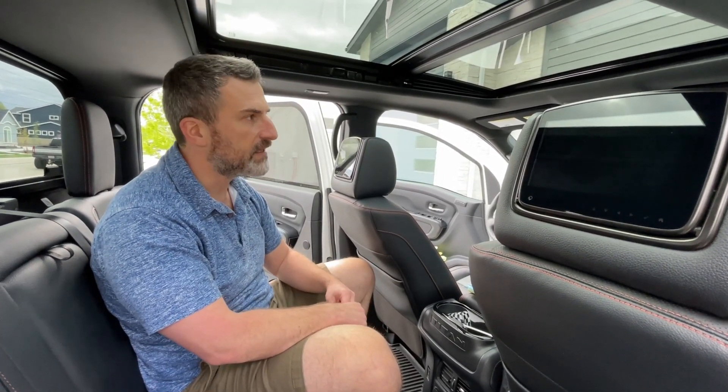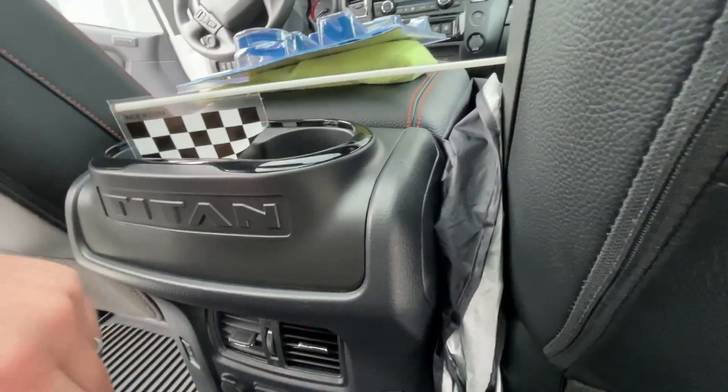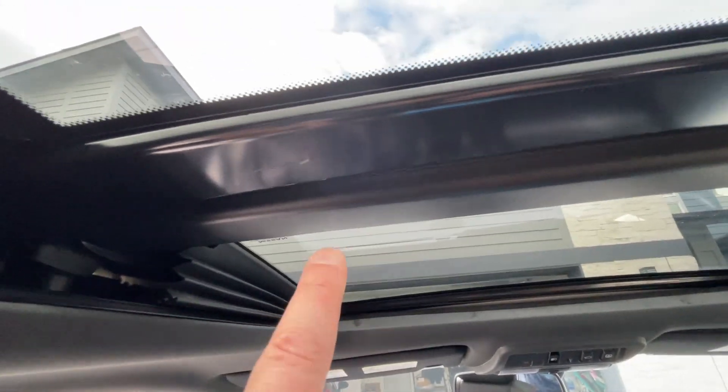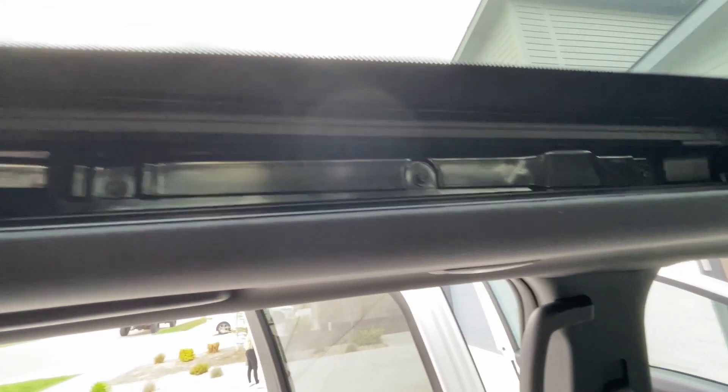I think they just had it sitting there with the windows open or no roof or something, because I've never seen a truck handed back to a customer so disgustingly dirty. My wife and I spent probably an hour crawling around the truck inside, detailing, vacuuming, wiping every single panel — it was just full of dust, dirt, and debris. A bunch of panels are scratched in here now. You can see, for example, there's a slight scratch there in the plastic.